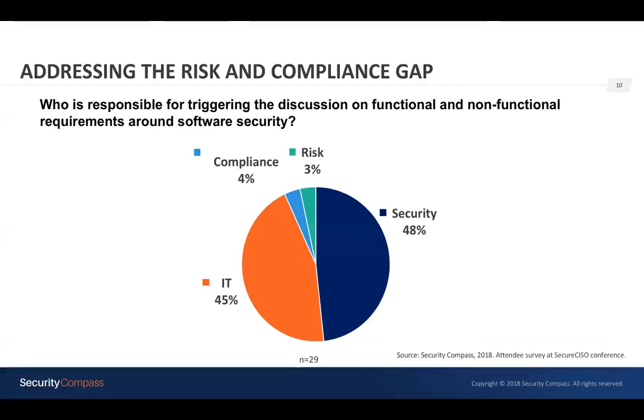Knowing that risk and compliance are what drive application security, when we take a look at how the requirements themselves are being derived, it's really coming from IT and the security teams at this point. Now, as a researcher, when we take a look at this data, it begins to bring up more questions. So we thought it would be a good idea to dig a little bit deeper and find out whether we've got some kind of a bias happening in here. Are we missing something? Is there a different perspective on this? Can we go to a broader group to see what's happening over there?